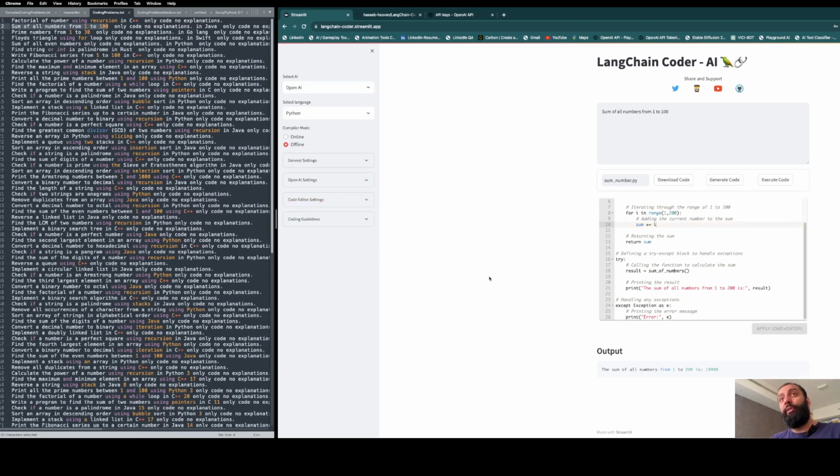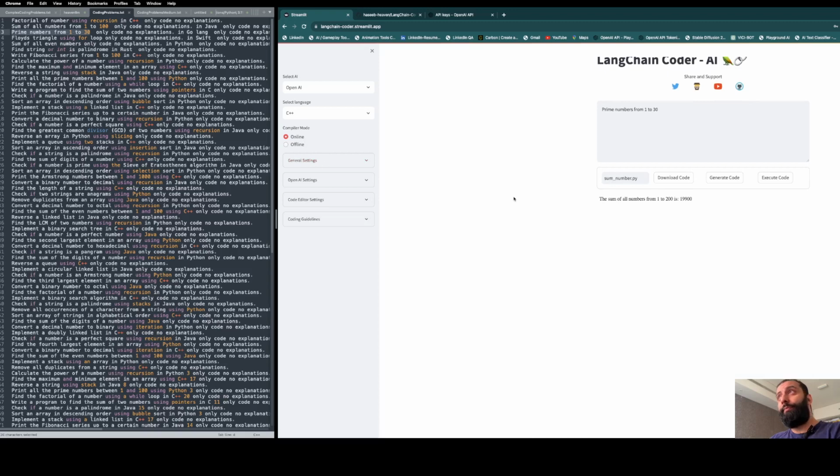The next thing we'll check is the online compiler. There's also a version with an online compiler. Let's give it a new command for prime numbers from 1 to 30, and we will select the language as C++, choose the compiler as online, and first hit generate code.